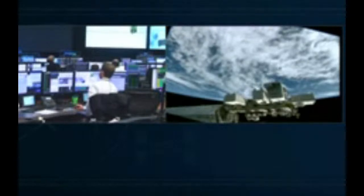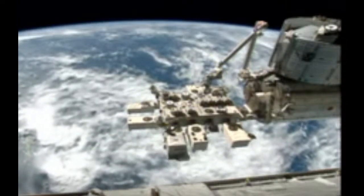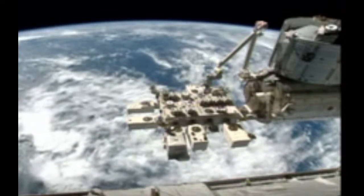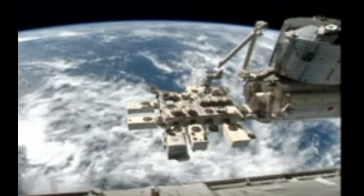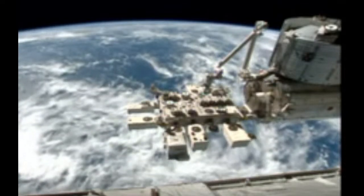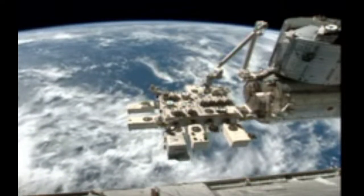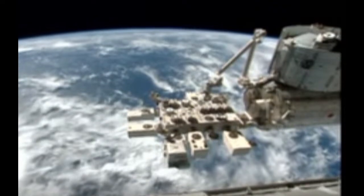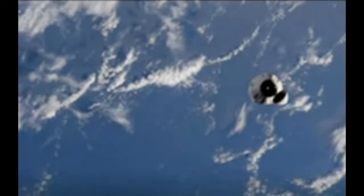As he's using some of the truss cameras, they're high definition, to check out some of these views. This is the Japanese module. You can see on the very right the flag of Japan clearly marked on that module. Right above that, towards the space-facing side, is the logistics module, essentially a storage area. And then the Japanese module has its own airlock to put out experiments. It's too small to fit humans. We have bigger airlocks for that. But this airlock is small enough to fit some of the payloads or experiments, many of which you see on this external platform, each with their own grappling fixture to allow the robotic arm to maneuver it wherever it needs to go.